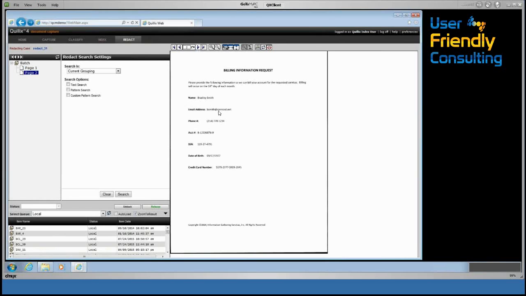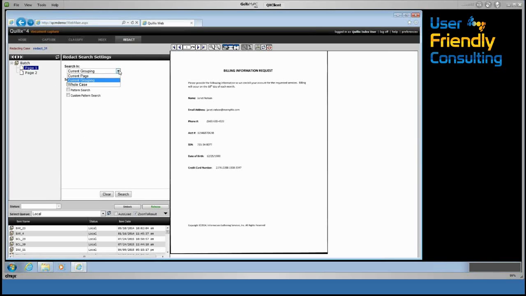I've got a combination of email address, phone numbers, account numbers, credit card numbers, social security numbers, and dates on these documents. And the way that Redact works is, first of all, you will set what type of criteria you want to search for in this batch for redactions.